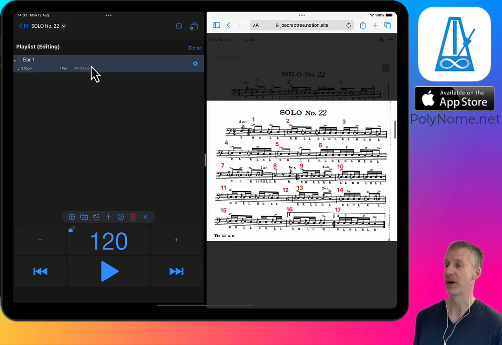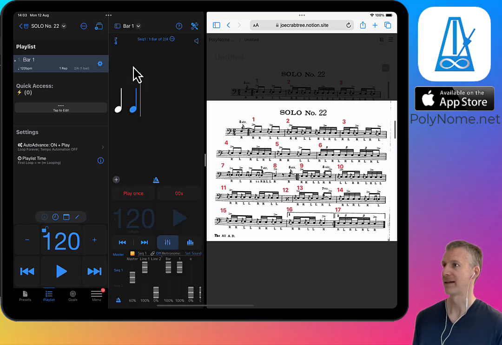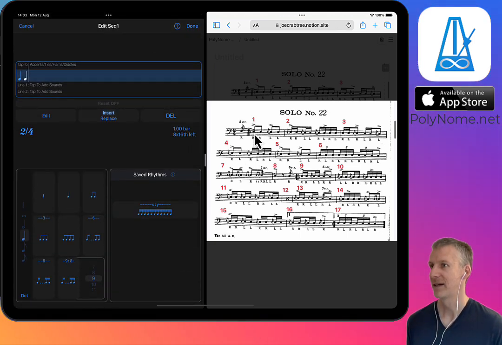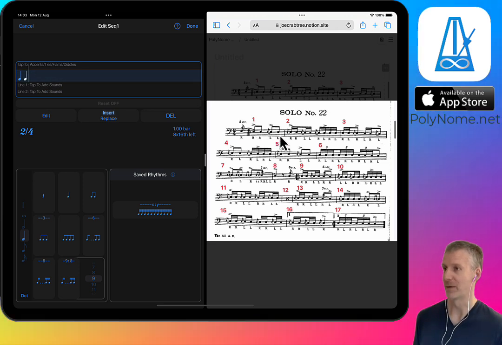So once we have this bar, we can edit the contents of it. So I'm going to exit edit mode here, either with the X or by tapping done. And I can tap on it to show it in the sequencer. And I'm going to enter this rhythm here. So to change a sequencer, you tap on the sequencer menu, and you can actually tap anywhere between the time signature and this mute button. Anywhere in here will bring up that menu. And we'll edit the pattern. And I simply want to enter this pattern, which is a group of 2/8 notes, another group of 2/8 notes, and then we'll enter the sticking and the accents and the flams.